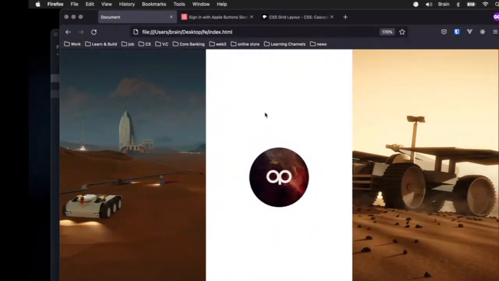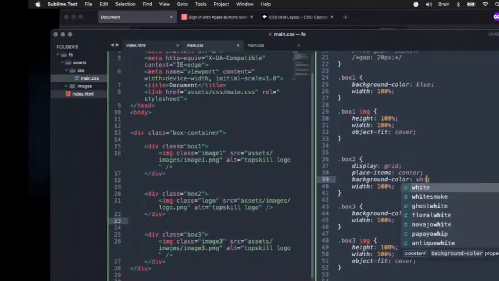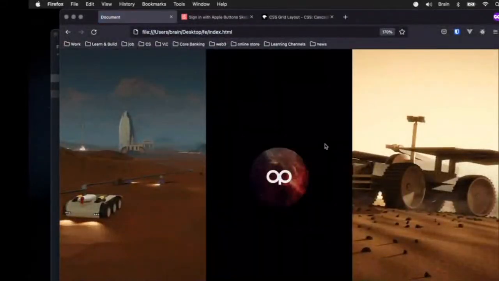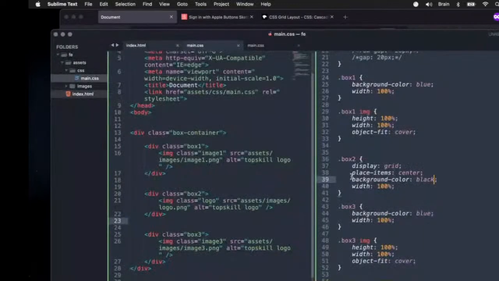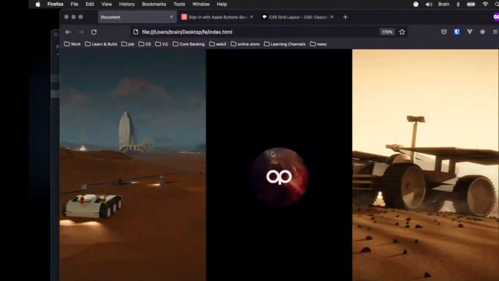We have this box 2 with the background color of white. I think I would prefer to have black. Okay, so this is not bad. We have a very good layout here. Let's go ahead and come up with something that has a more meaningful use case. Of course, we are learning how to work with basic components, and also putting these components on beautiful layouts, using the grid and also using positions.